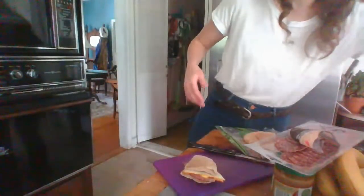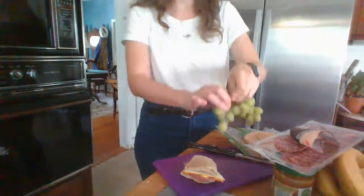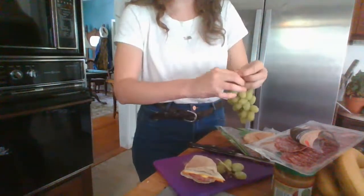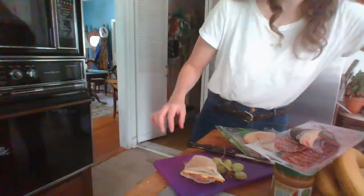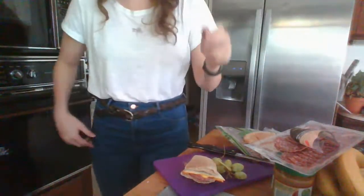Now, if I wanted to finish it off, I could add some grapes. A little bit of fruit, or a few slices of, maybe I could freeze that banana up so I had something savory and something sweet. Those are both extremely good options. So we'll take a bite.